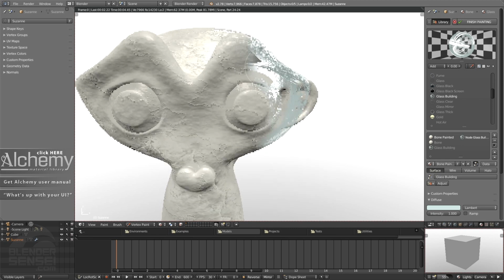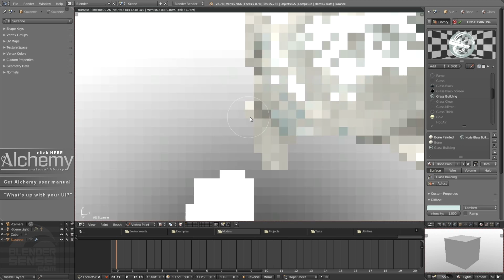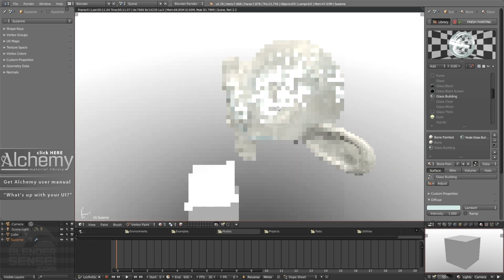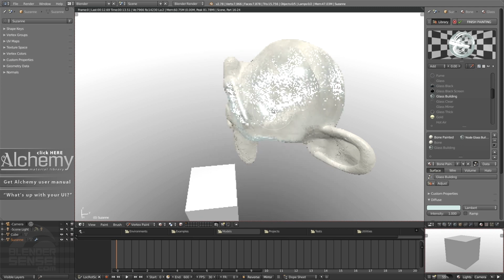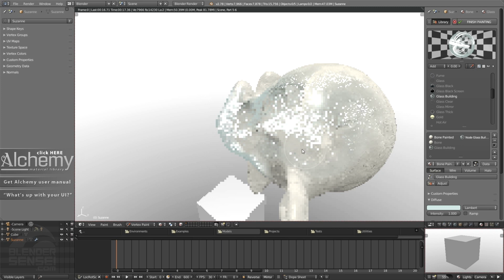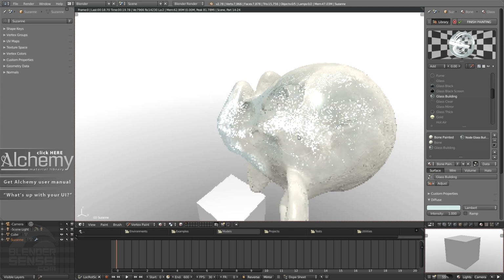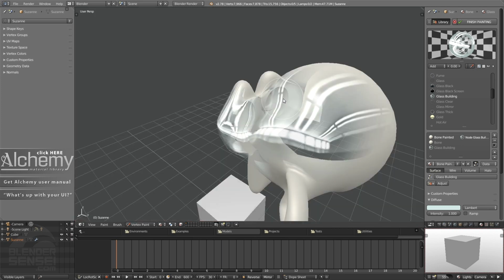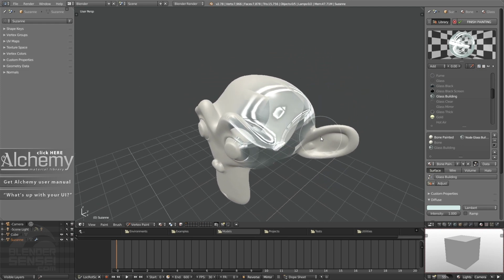So like on this big part of Suzanne's eyebrow, you can see straight behind it through the ear. And that's because we're actually painting with all the transparency, reflectivity, displacement, what have you properties of each material. And this works for both Blender Render and Cycles. So I'm going to press Shift Z to stop that render preview.